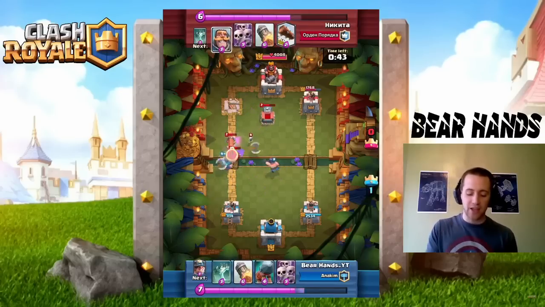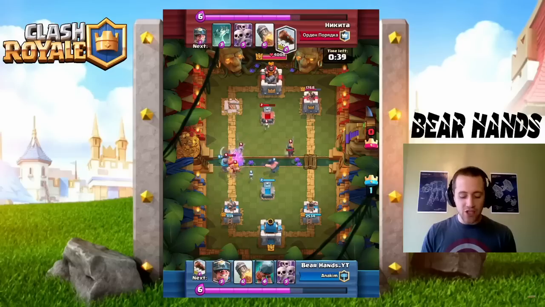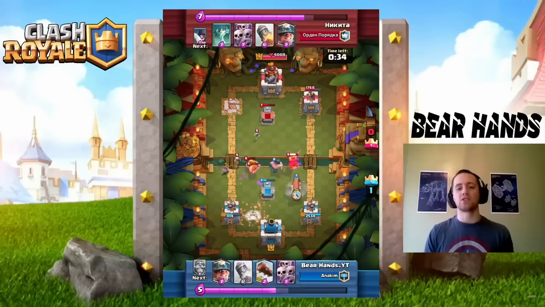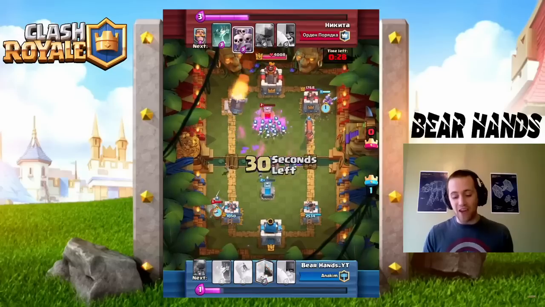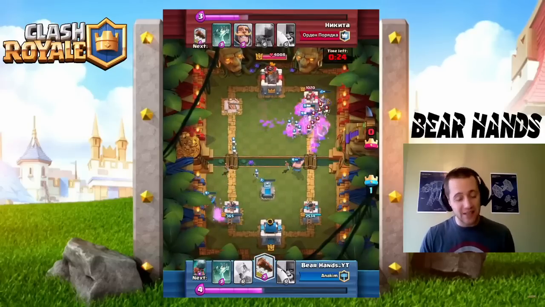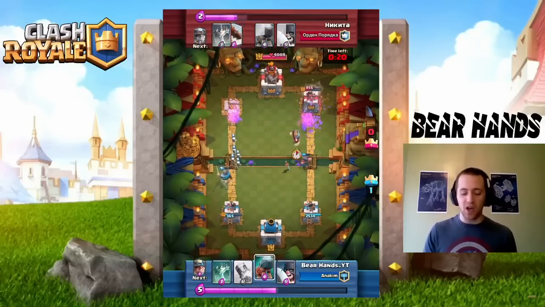Look at this Executioner. We play it up at the bridge, and the range on this thing, I guess he wanted his knight to distract it, but my Executioner was already locked on over there, and that is maybe one of the best defensive Executioners I've ever seen. He's coming in with a miner and rocket. The rocket does not kill the knight, so we end up saving that tower with the knight.